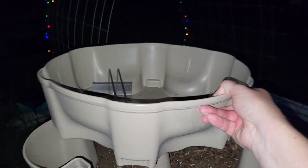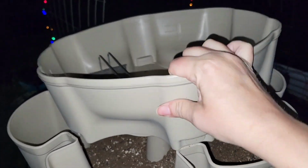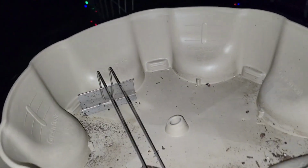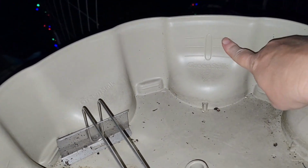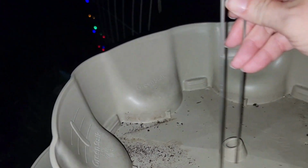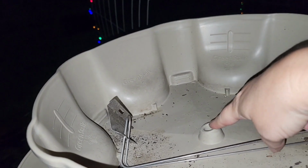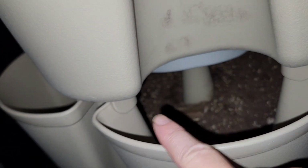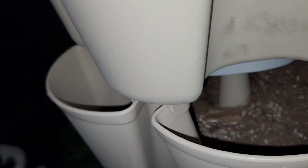And this is the top part. There we go. I fit it in right here. That holds it on. This is the very top that you fill with water. And it has your fill line right here. This is just a marker. You can put the name of a vegetable or something. I got it sitting up here. But you fill this up, it goes through here, and like I said, down into each one of the layers, into one of these, and the water sits in the holes in it. Sprinkle it all the way around each pocket, all the way down to the bottom.